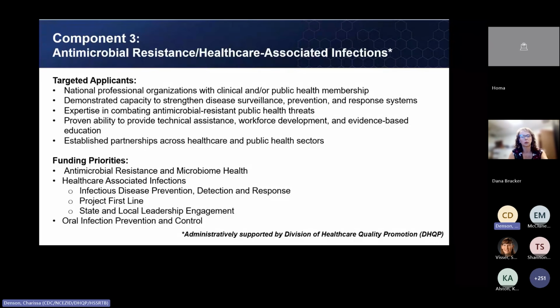The capabilities in this applicant would include strong expertise in nutrition science, microbiome research, and evidence-based guideline development, experience conducting systematic reviews, and applying evidence grading methodologies. The ability to convene multidisciplinary experts and collaborate with professional medical organizations, and finally, proven capacity to develop and disseminate non-government clinical guidance products for healthcare audiences. So that's one project area.